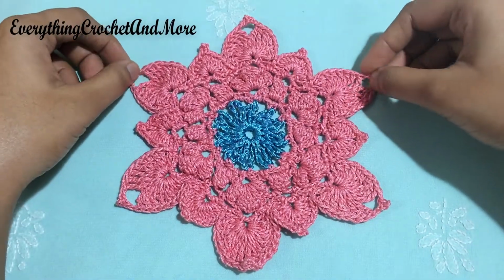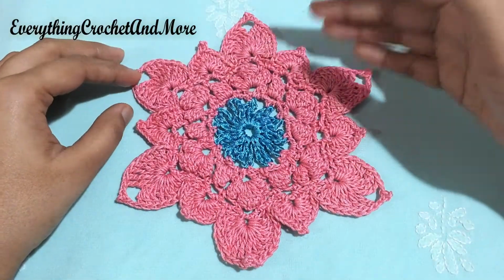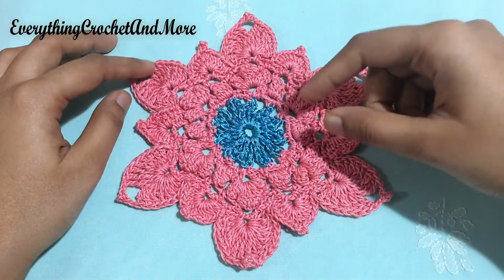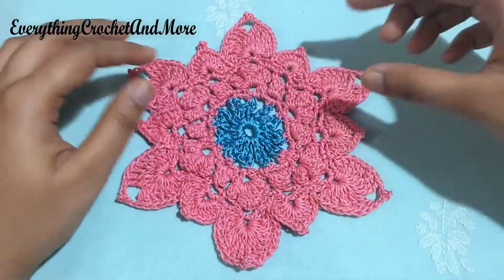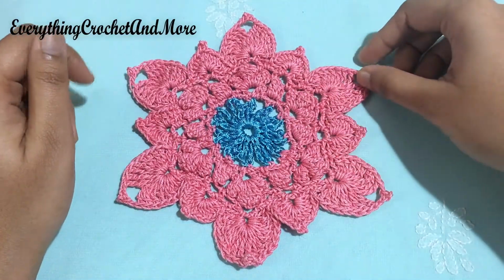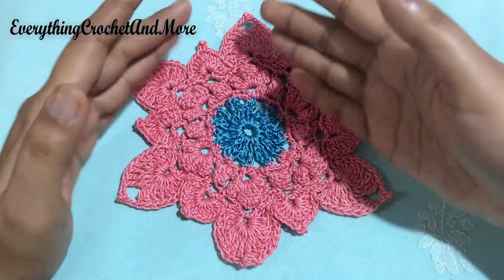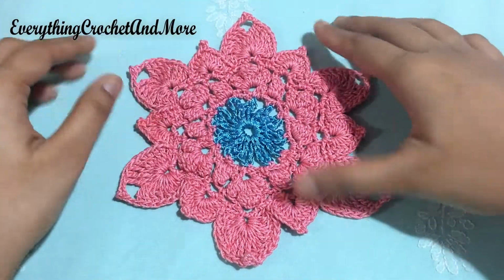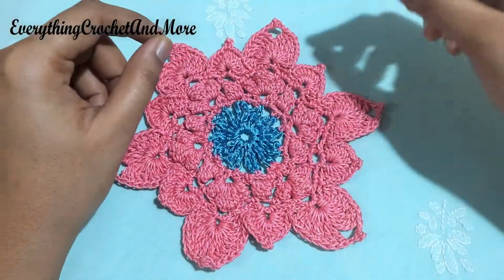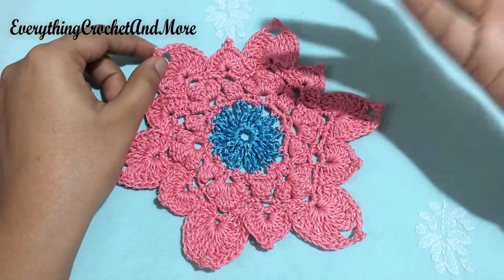Now this coaster is the first project of 2018. This coaster is made up of two different varieties of threads. So here at the core, this simple flower is made up of two threads of size 20. And the peripheral petals here, you can see, are made up of size 10 cotton threads. So two size 20 threads together form a thicker size 10 thread.